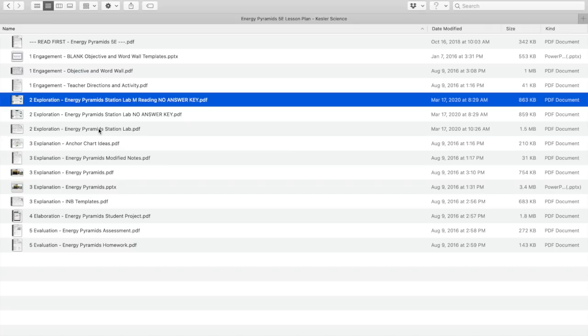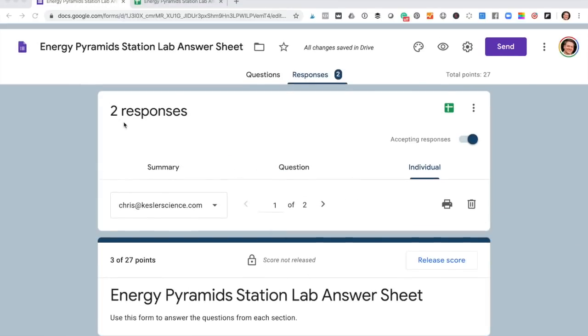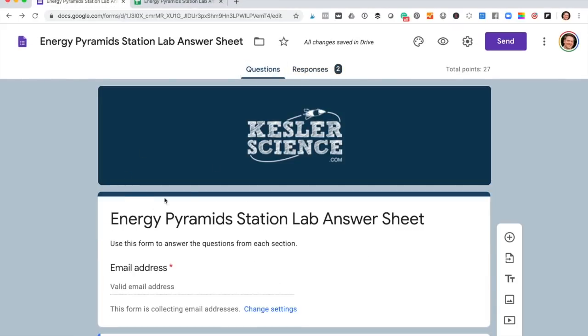All right. The second thing you need, so they need to get one of those files. The second thing they're going to need is the link to the digital answers, where they're going to put their digital answers. Now, this is not the link to the Google form that we've been working with here, right? So it's not the link to this file. It's actually the student answer sheet.